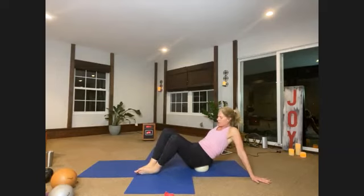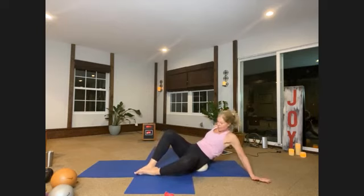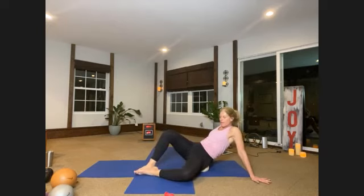So inhale, bring those legs together. Squeeze the legs together and then contract your left glute. Hold it, 3, 2, and 1, and then release your bottom leg, let it flop down. Balance it a couple times, relax, reset the ball if you need to, and then go again.